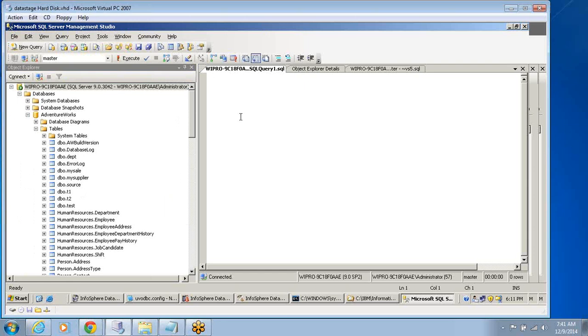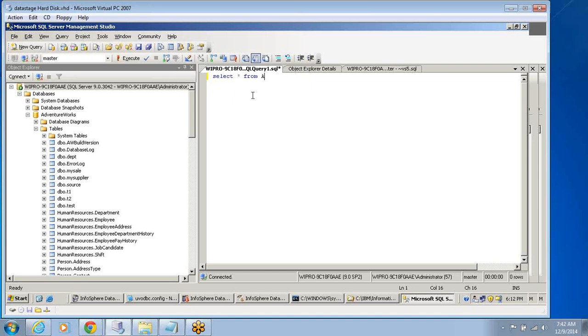First, let us find a query here. Then we'll get into the DataStage part. Select star from any table. Let's say the T1 table.